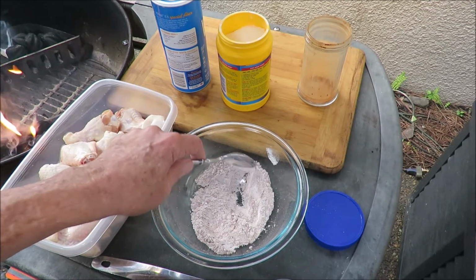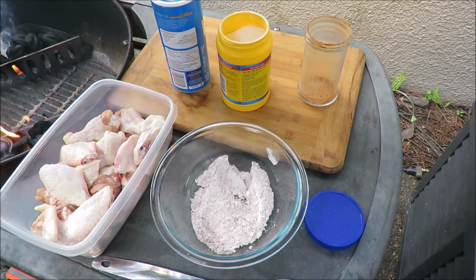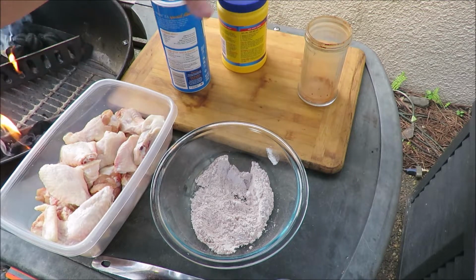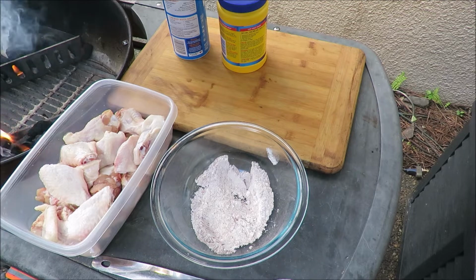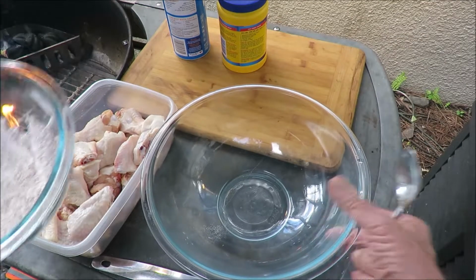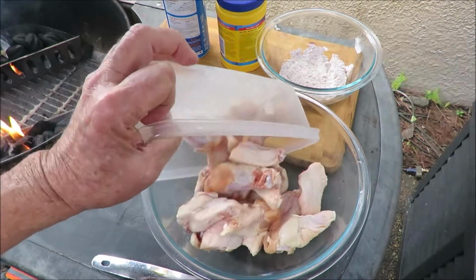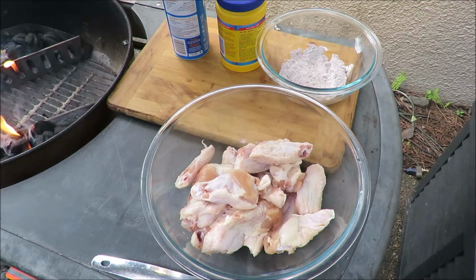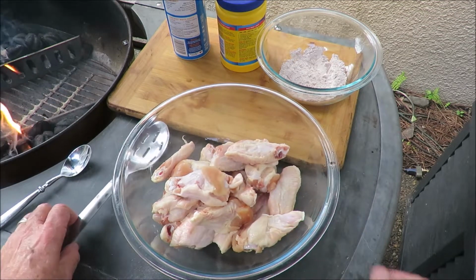And I'm gonna get my chicken wings. I got a bigger bowl over here for mixing the wings. Let me get this covered before it blows away. I'm gonna put the wings in the big bowl, easier mixing. I wash the wings off with white vinegar, which is what I always do when I'm making wings. Gets the bad gunky off of them.